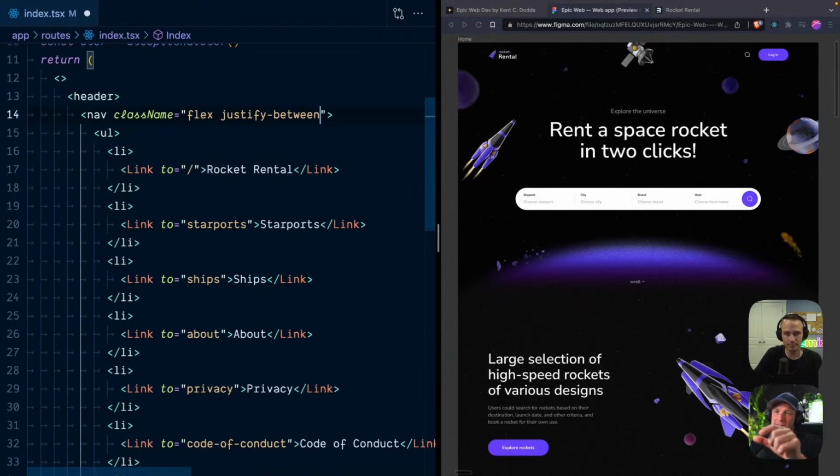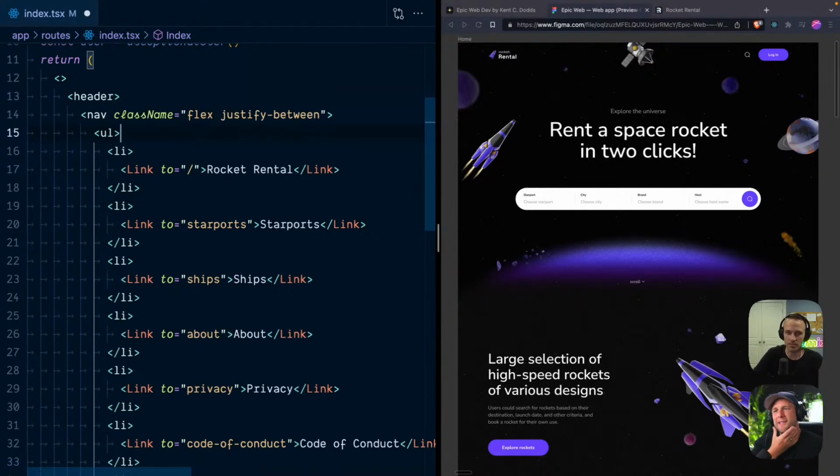Because we have one on the left and then two on the right, we want to wrap the logo in its own thing and then the action buttons in their own thing as well. That's what I meant by when you do flex or grid work, sometimes you have an extra wrapping div to put things into children families, if that makes sense.